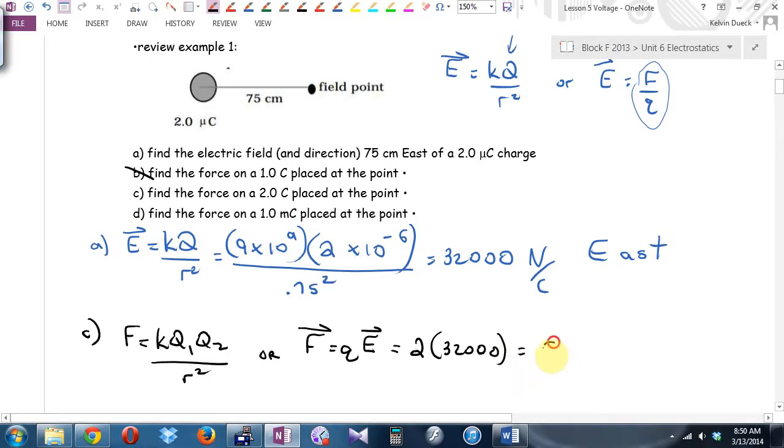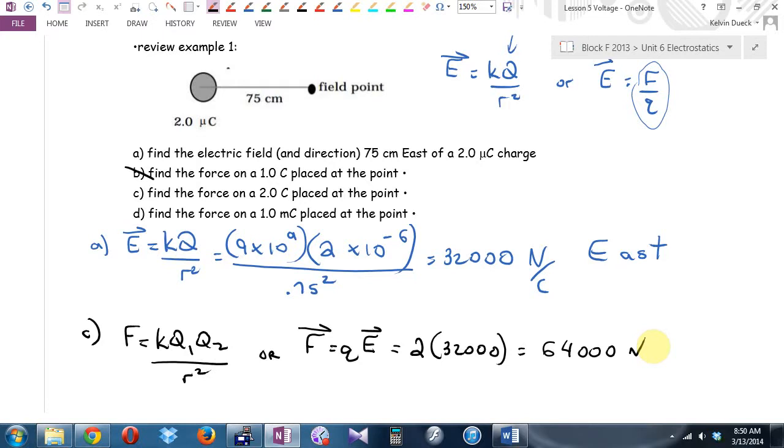60, you know what? That's the 64,000 Newton question. That's a pretty huge force, too. Well, it's because it's a pretty huge charge. But what I want you to realize is, hey, I got 2 ways to find a force. You give me 2 points, yeah, I can. It's just like Newton's law of universal gravitation. I can go blah, blah, blah.